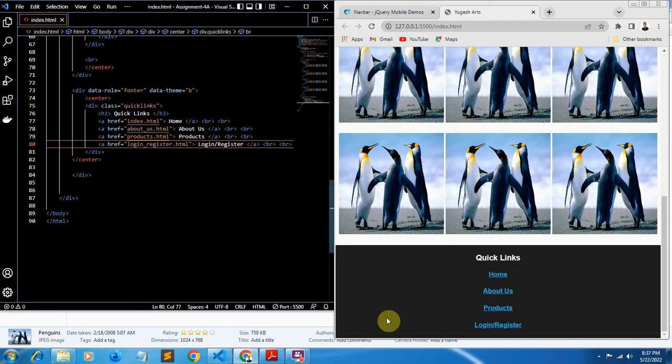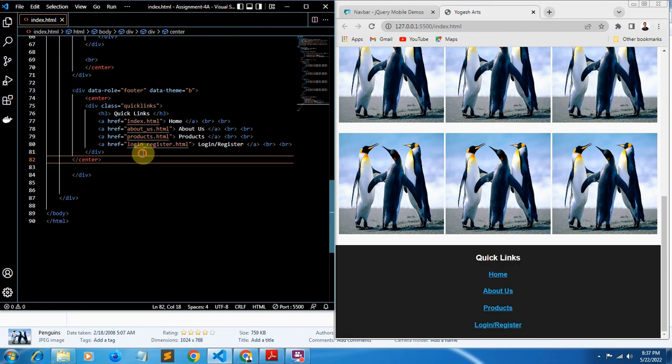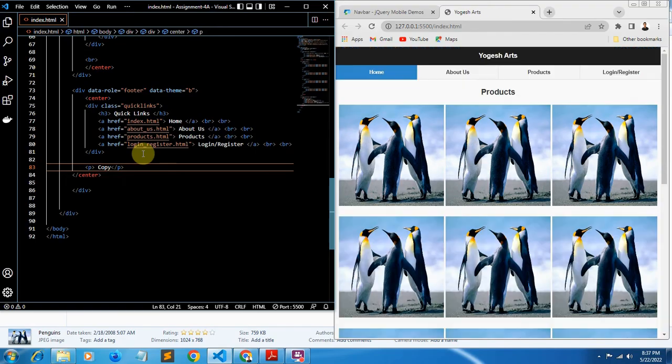So now next I'll add one copyright paragraph type. Okay, so for that I'll write here paragraph tag, and here I'll write copyright 2022 comma Yogesh Arts, and then here I'll add line.